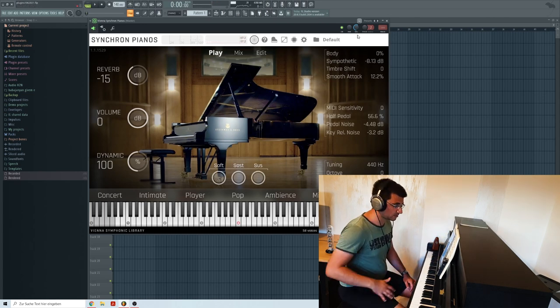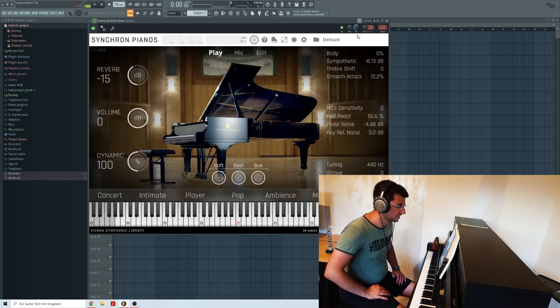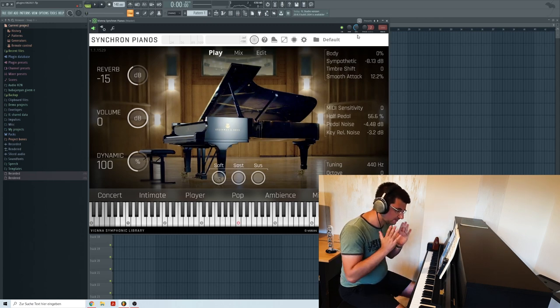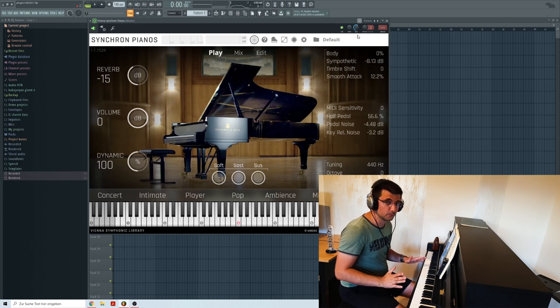Sorry for all the distortion and pops and crackles. If you use more reasonable microphone positions, it's different. Just for the sake of demonstration, I'm demonstrating all at once now. It just feels like being in that room. It's incredible. And with my headphones, if I close my eyes, it's really like I'm playing in that room.